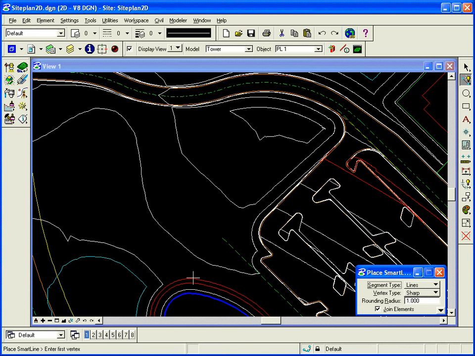And I'm going to place an element that comes down and to the low point here, basically. And we'll say that's the alignment of our channel.